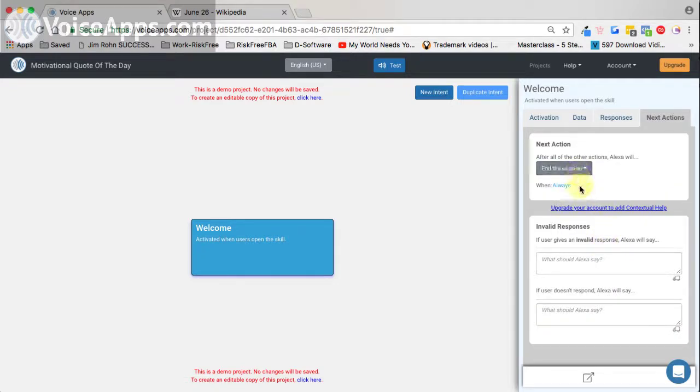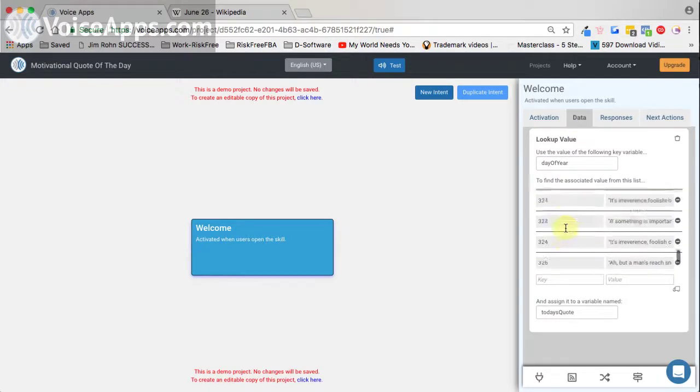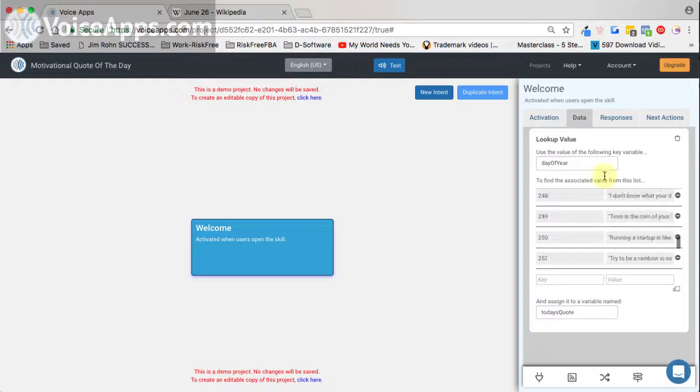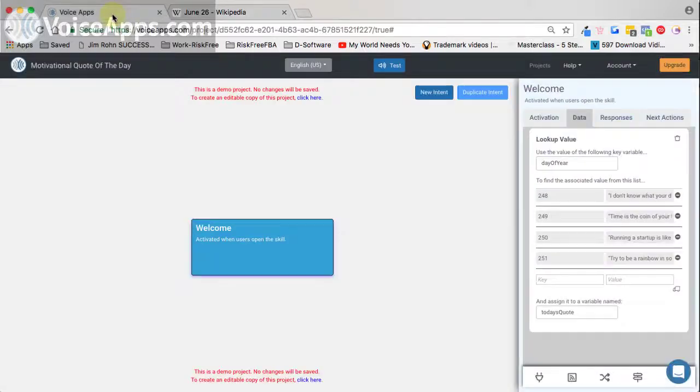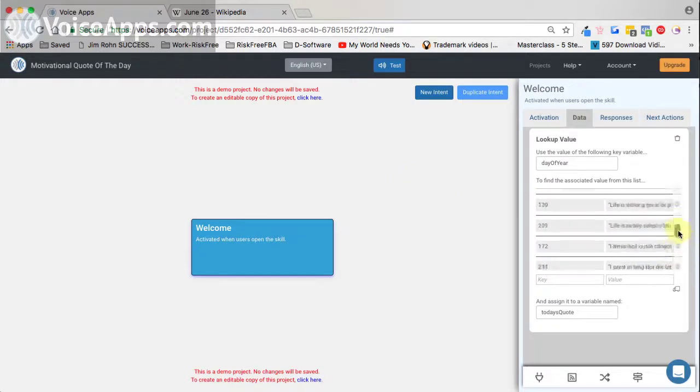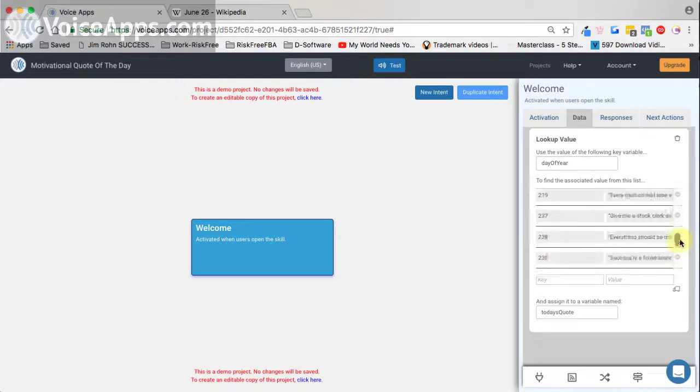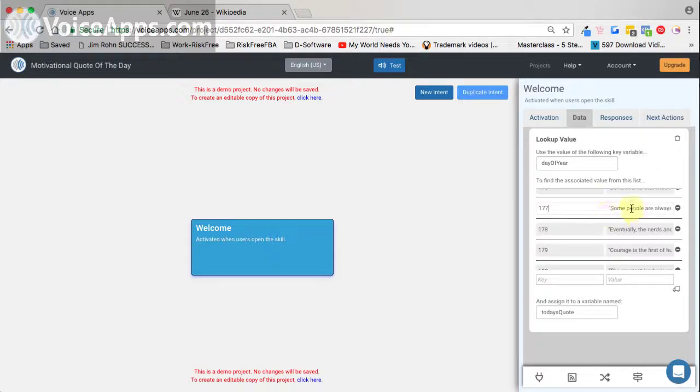It would end. So to help you maybe understand that just a bit, if we go back to the data tab, we can see all these different variables here, okay? So let's imagine today is June 26, and Wikipedia says that June 26 is the 177th day of the year, or 178th day in leap years. Okay, we open this up. Alexa says today is June 26. It is the 177th or 178th day of the year. If I scroll, let's go down. And here's the 178, here's the 177. So we can take a look. It's going to play one of those two.